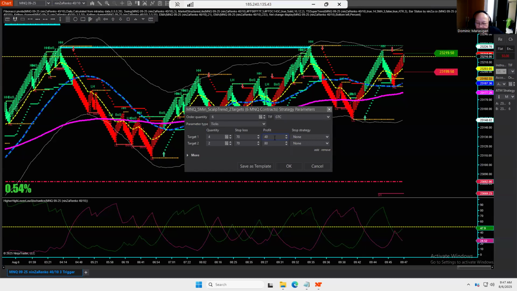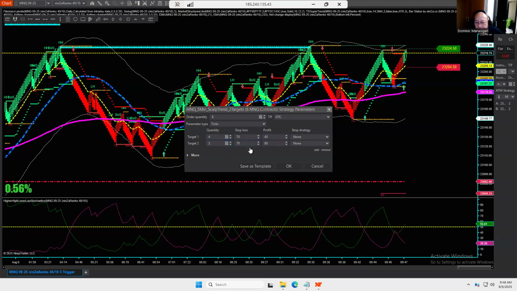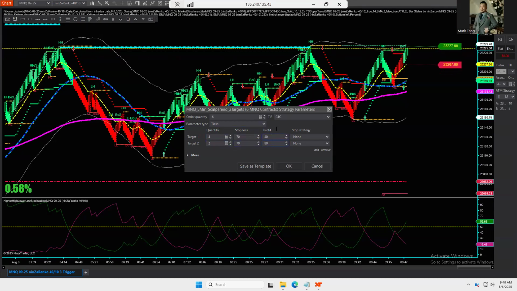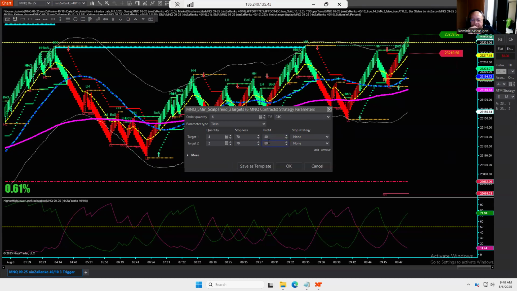What's the profit target? Okay, target one. Your stop loss is 40, right? Yes. Profit is 30 or 40? 30. Okay, that's why. And target two stop loss is again 40, and your profit for target two is 60? Yes. Okay, you can adjust that to 40, 80. Especially during the New York Open, you have a lot of volatility. I'd rather have you get more profit, because you can easily hit that 40, so you're going to hit that target quite easily.